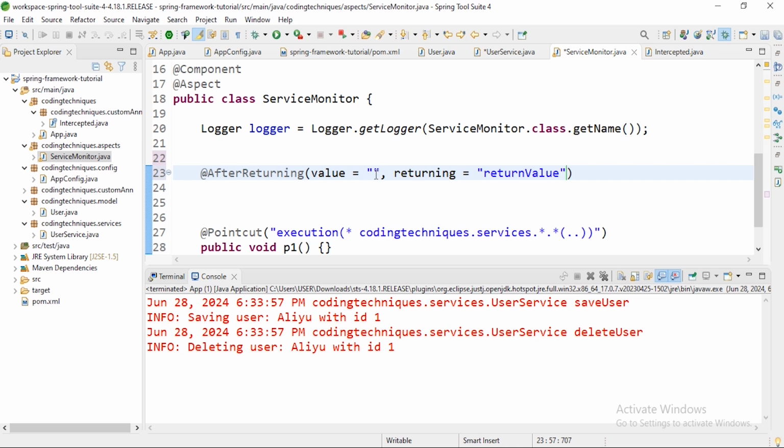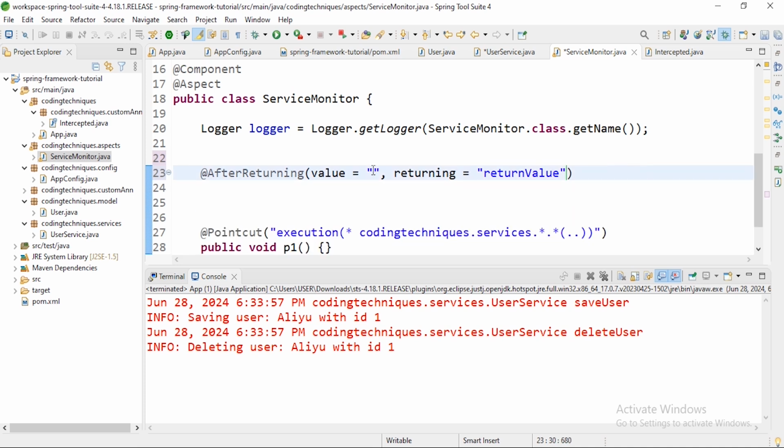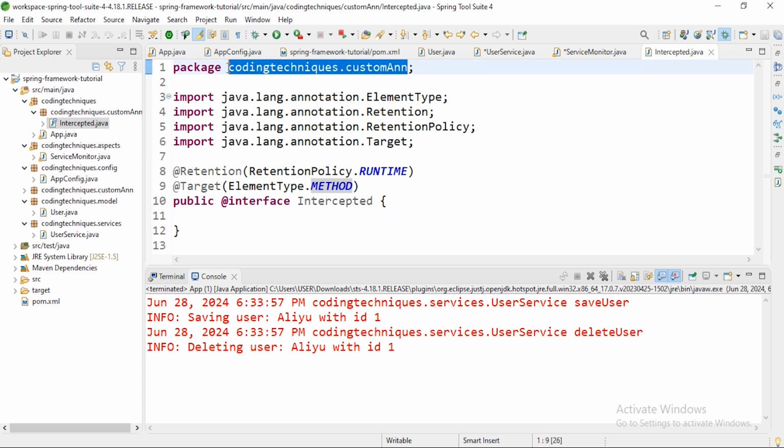Since we are using the annotation, we will no longer use this. So let's use the @annotation, and in the parameter we will pass the address of this. We have this custom annotation, that is our interface.